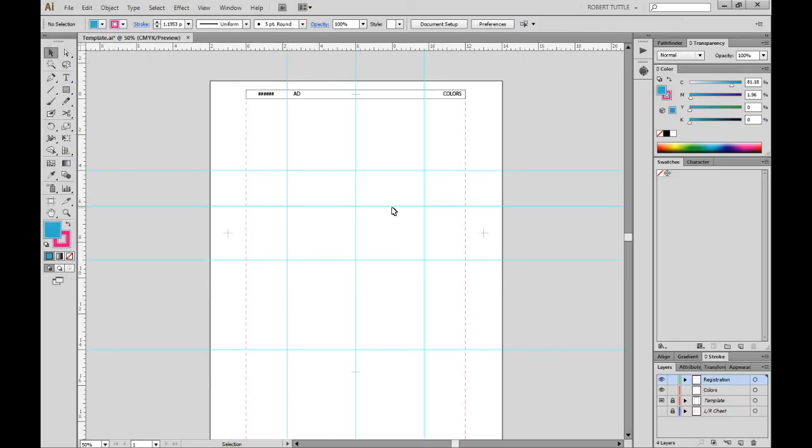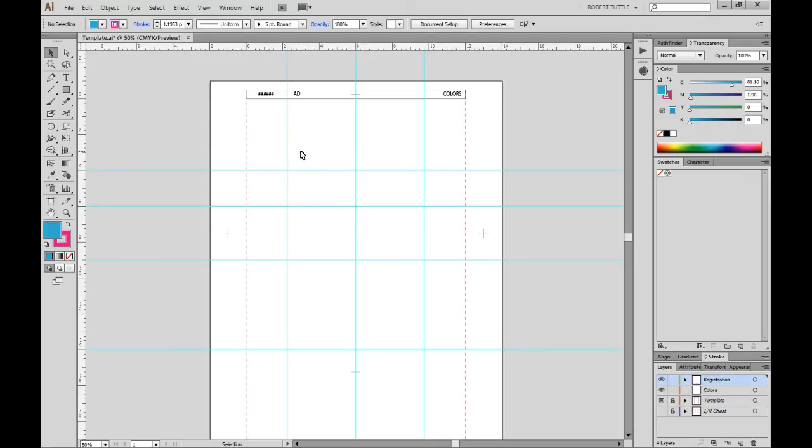So that's pretty much it for this one, folks. I'm probably going to be doing quite a few tutorials in time over color separation for screen printing. So this was just kind of to get us started. Having the template laid out and ready to go is one of the biggest things that you need to have done before you actually start doing your color separation. So especially if you're doing very many, a template's something you really want to have.